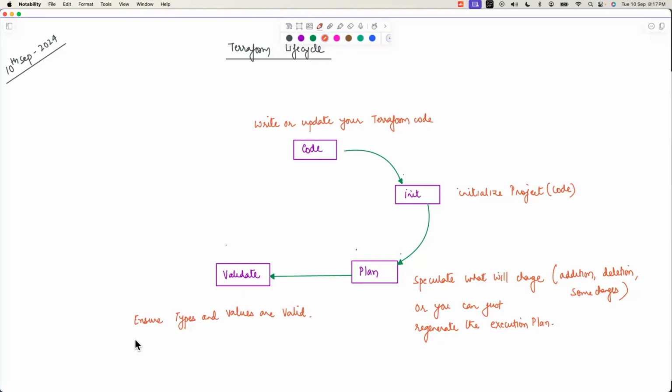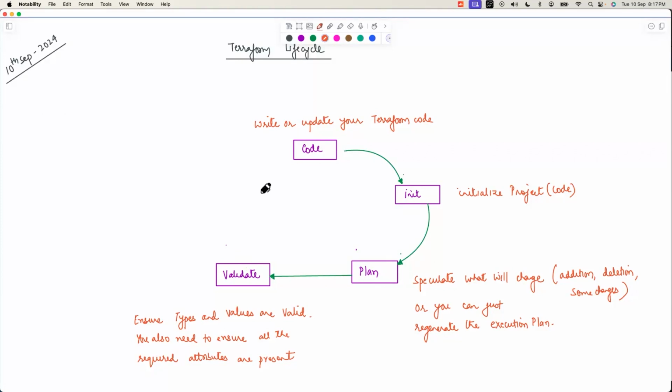And you also need to ensure all the required attributes are present, right? All the required attributes are present. That is something which is evaluated as a part of the validate plan or Terraform validate, correct?